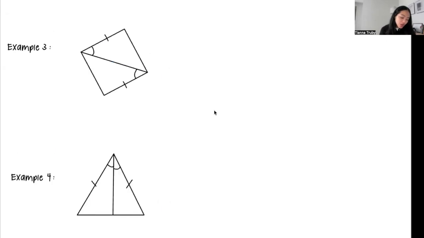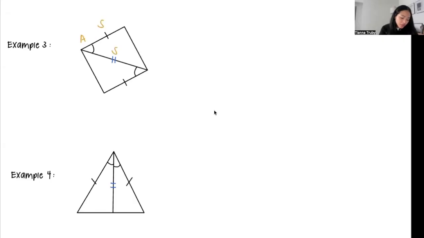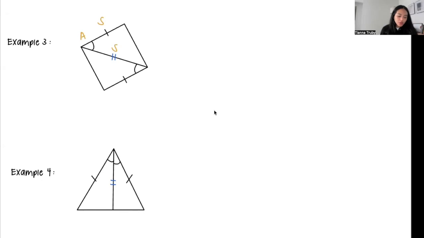Another similar type is 3 and 4. Anytime you have two triangles that are connected to each other and have a shared side, the first thing you would want to think of is the reflexive property. So you know that this line is congruent to itself, and again, that's through the reflexive property. If we're looking at example number 3, we have enough information to prove that these two triangles are congruent through side, angle, side. If we're looking at example number 4, there are a couple of ways you can approach this. Just looking at the example, we actually do have enough information to prove that these two triangles are congruent, again, through side, angle, side.